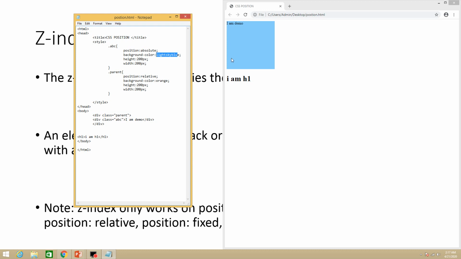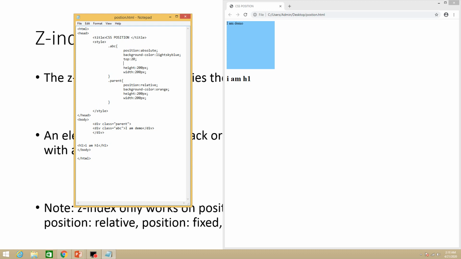It is because absolute will occupy the absolute position, and in the backwards whatever it is, it will not display. So if you want to display the backward element, then you can specify top, you can give the space top 20 pixels and left 20 pixels.